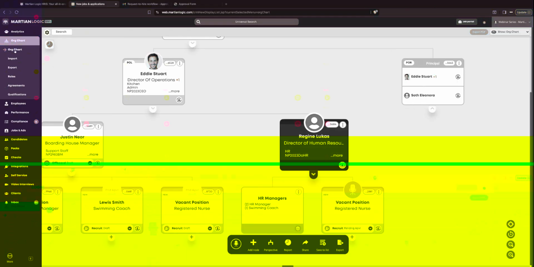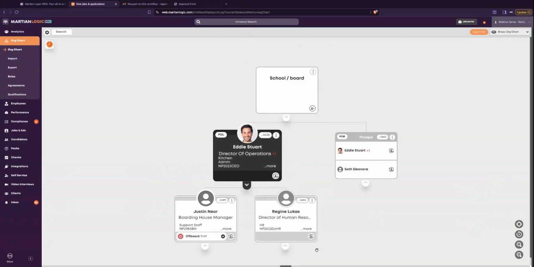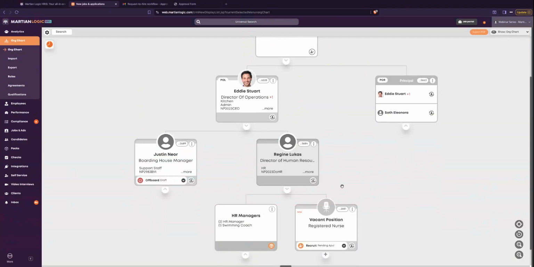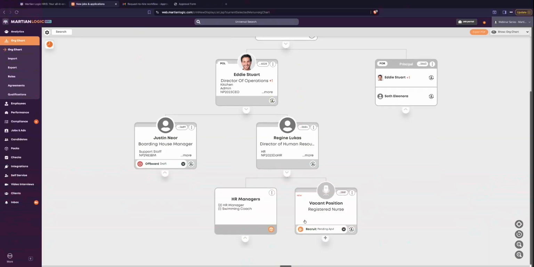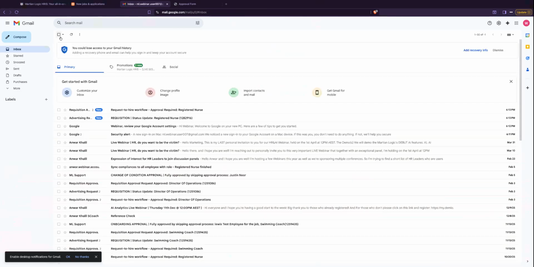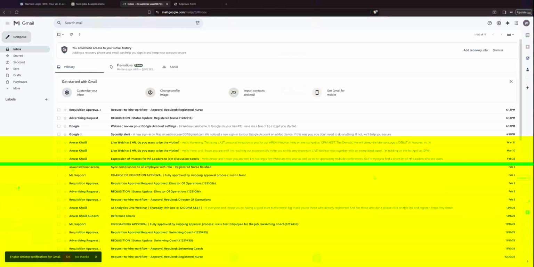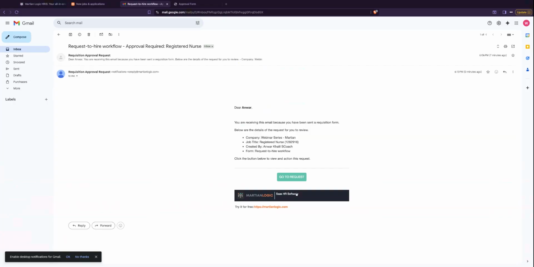Here we go. If I go back into it now, it says it's pending approval. I'm so sorry, it has updated. It is pending approval because there are multiple approvers. So I'm going to go back to my email, and for all the approvers I have the same email link, so I don't have to log in through multiple emails. There are 3 approvers in a row.